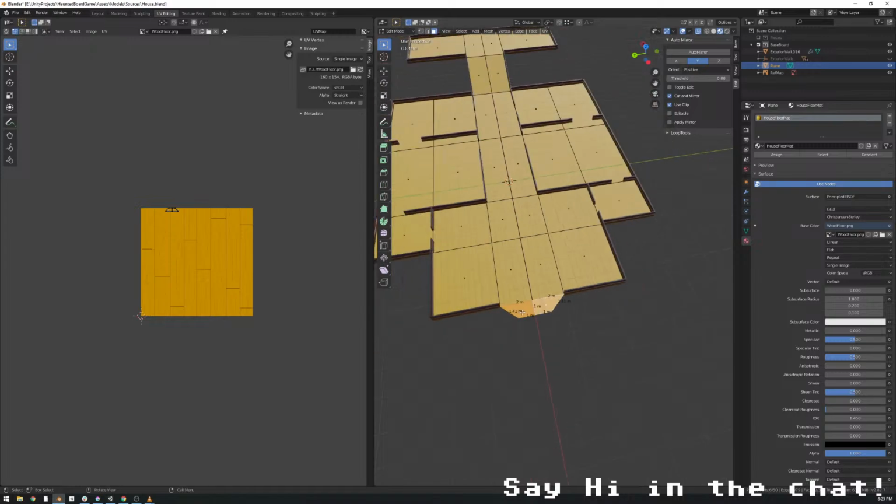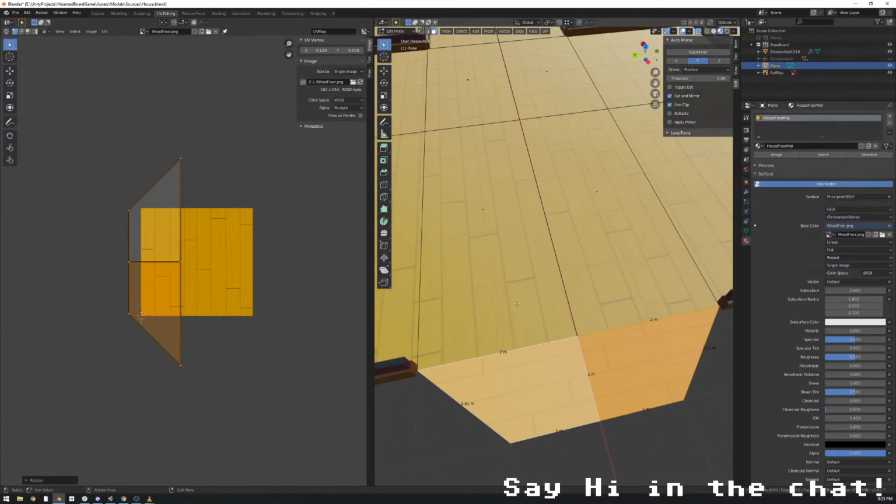Let's add these guys. These can be different. Unwrap. We just have to get kind of the scale right. Yeah, that looks okay. Oh, maybe not that. Maybe not quite that small.